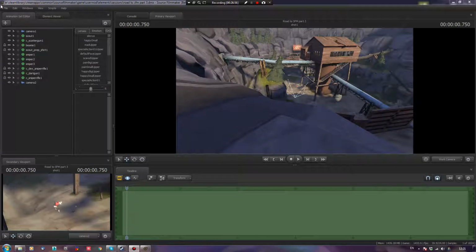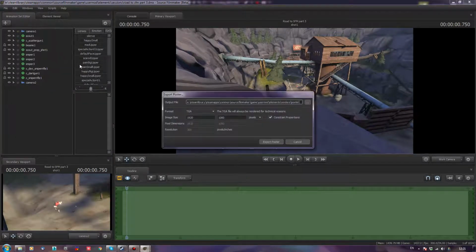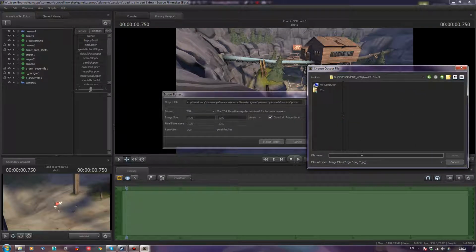Okay, so we need to export this. If you go to your file, we're going to export this as a poster, yeah? Yep. Okay then, so the image size is fine. Change the location because we want it to go into our work folder. So this is off screen, double click in that, and double click in the Road to SFM3 folder. Now we're going to give it the name back of head.